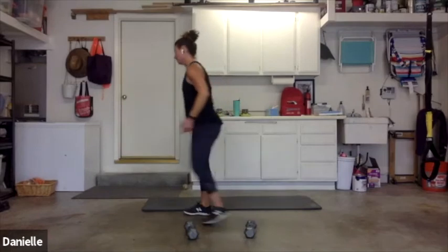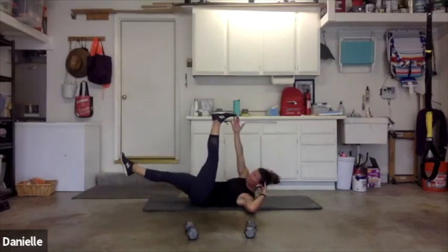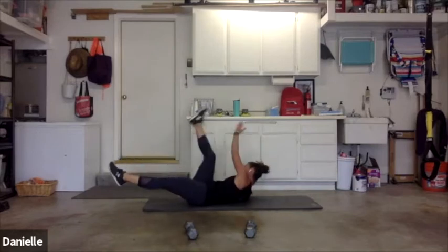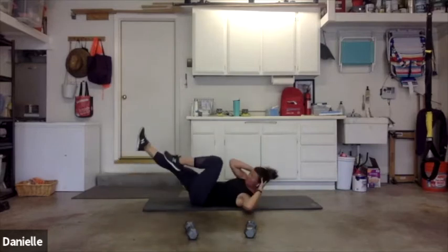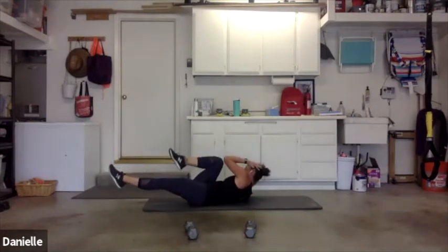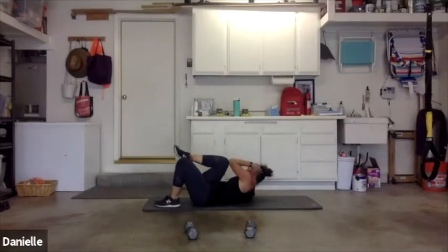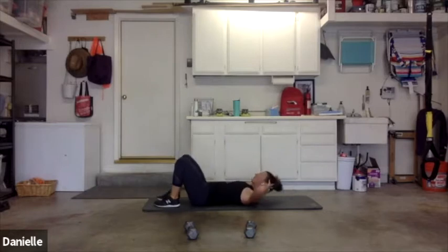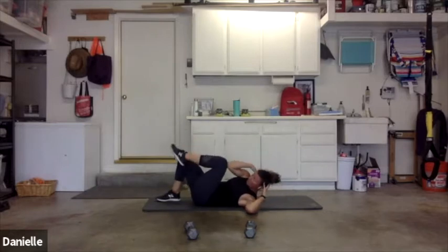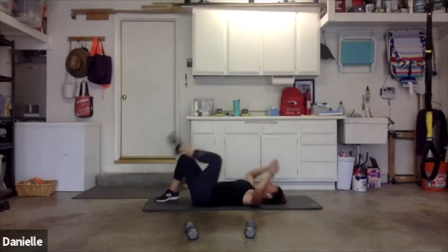5 seconds, we're on that ground for that bicycle with that toe touch. Ready, set, go. Here we go, number 7. So, elbow to knee, touch the toe. Elbow to knee, switch. Neat, good. Bicycle. A little more controlled, a little more working right here. If you are needing to keep that other foot on the ground, here's your option. So I bring elbow to knee, but I lay the foot back on the ground when it's not its turn to come up. There's your rest.